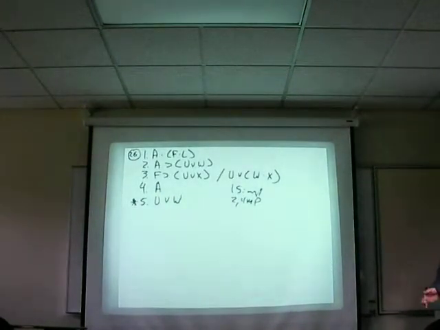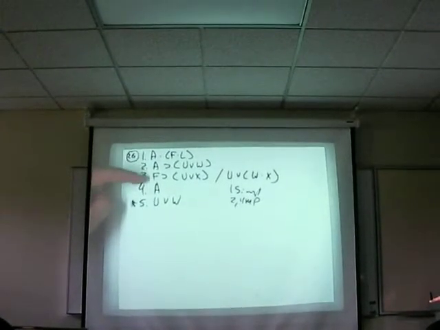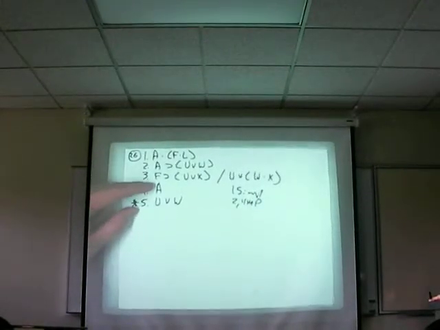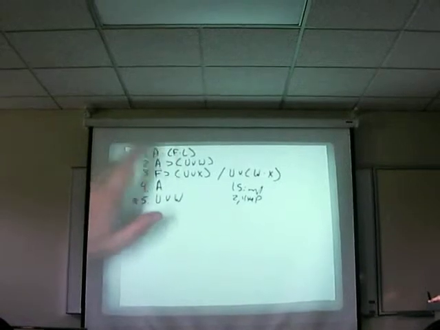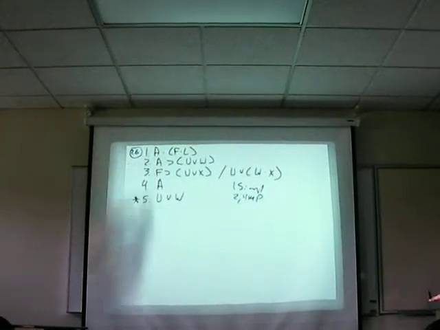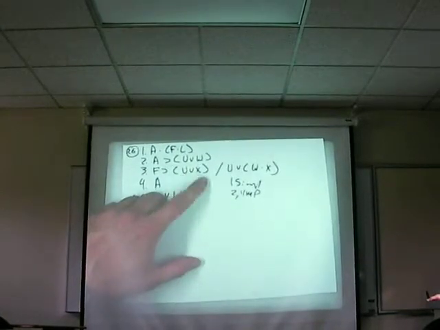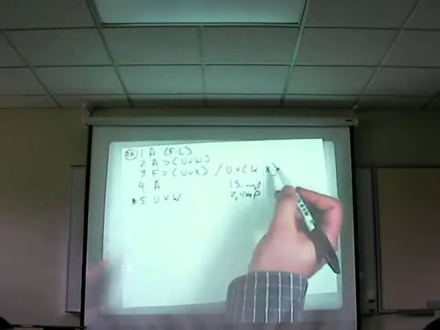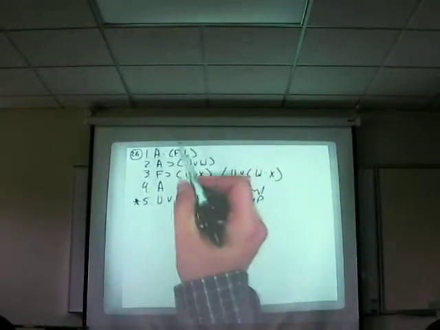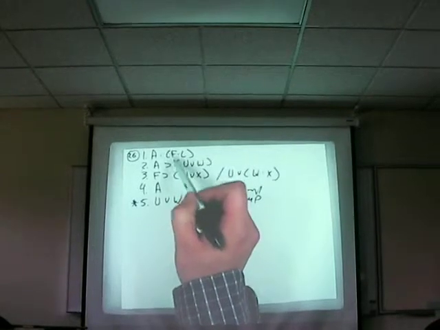So now what can we do? Well, we seem to be at an impasse. We haven't yet touched line number 3. 3 is a horseshoe statement. The antecedent is an F. And we've got an F here embedded as a part of line number 1. So maybe we can rework line number 1 to get that F by itself, so we can set up a modus ponens, and that would get us a U or X, which again involves the variables that we're after in our conclusion. So the question presently is, how can we manipulate line number 1 to isolate the F?